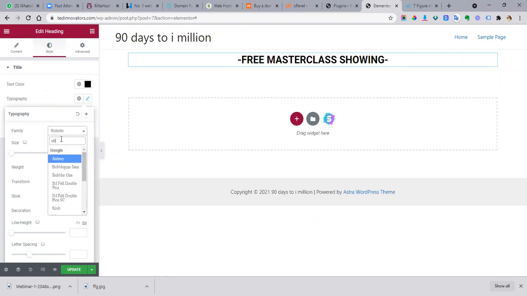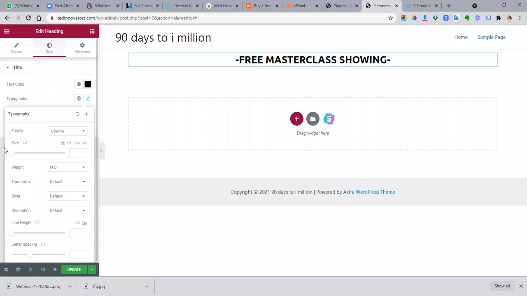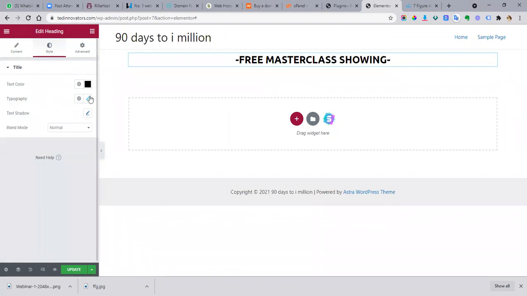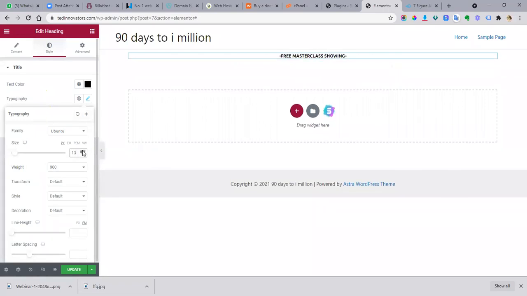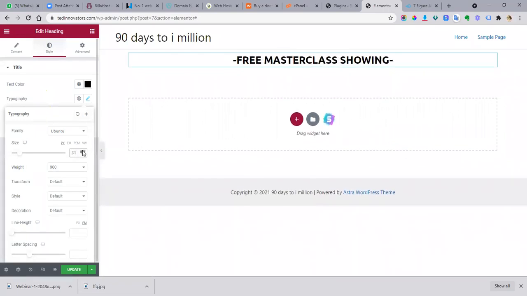I like using Ubuntu, so I'm going to use Ubuntu. You can increase the font weight to 900 if you want to. I can increase the size. Come to size and increase the size.